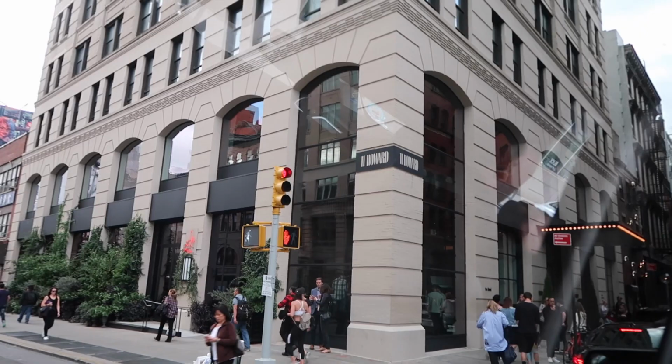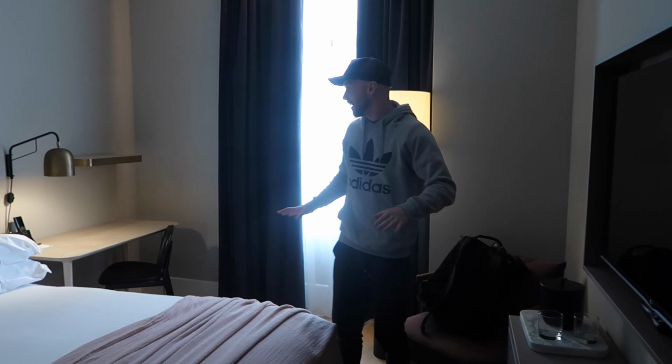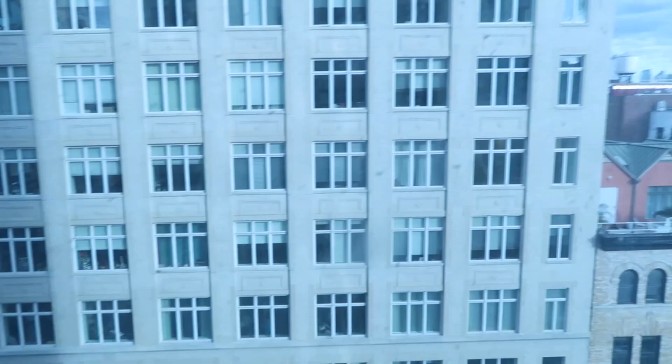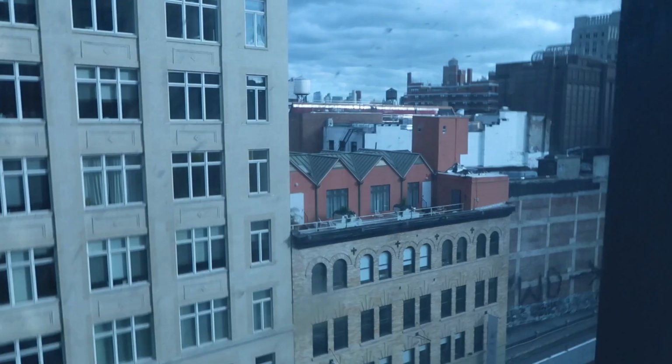This looks nice. Oh, is it nice? Oh, it is. It's so like New York-y. Oh, this is so cute, isn't it? Just like, I love it when it's like this. Just really, just minimal. Stylized, but minimal. Really like, minimal. No. I like it. I really like it here. This is so nice. This marble sink. Clean and minimal. The only thing that really sucks about hotel rooms in New York is that it's very rare that you get an amazing view. Yeah, you don't, do you? No. Oh, nice view.